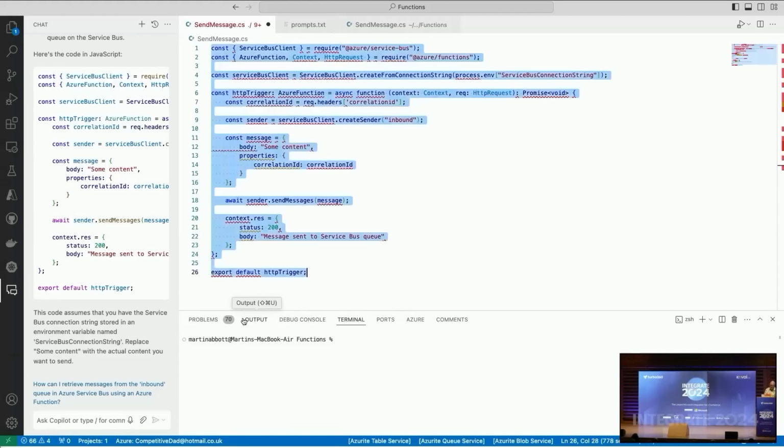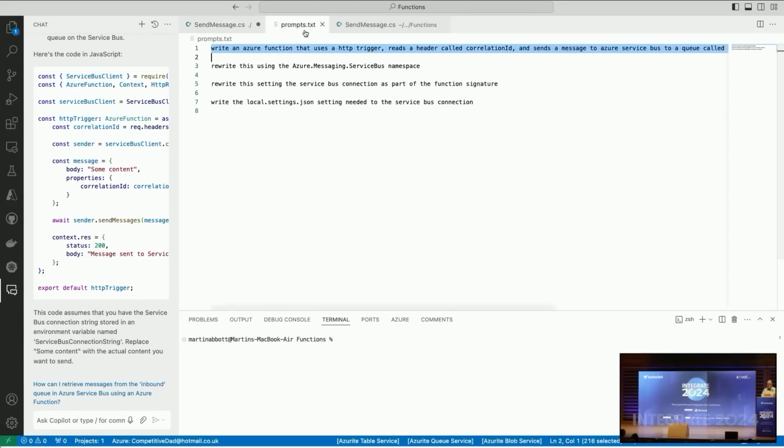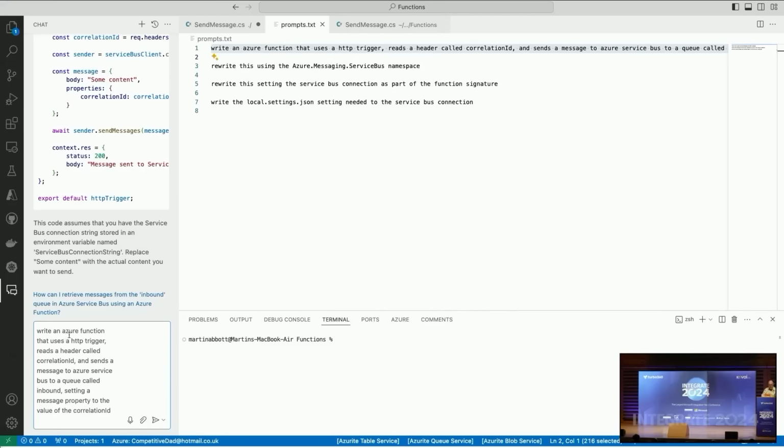So the moral of that story is, it doesn't always do what you want it to do. So let me just do that again. Just chuck that in there. Write an Azure function in C#.